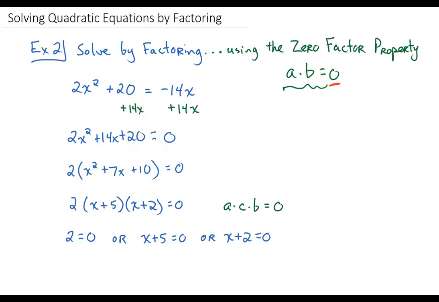Now here, this might be bugging you a little bit, the 2 equal to 0. I'm actually going to not talk about it just to let it stew with you a little bit. I want to start by talking about the other two that are like what we saw in the previous example. With x plus 5 equal to 0, we can subtract 5 from both sides, and that gives us x equal to negative 5. And with x plus 2 equal to 0, we can subtract 2 from both sides, and that gives us x equal to negative 2. So those are great options. So now I'll go back to this guy.